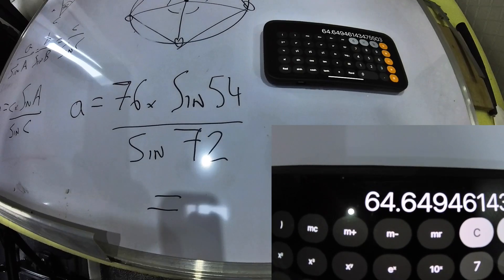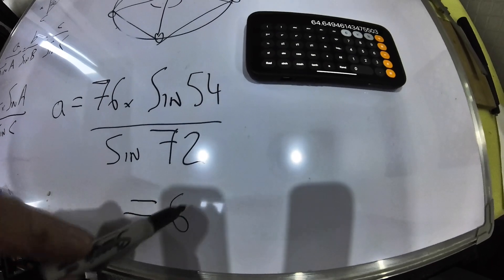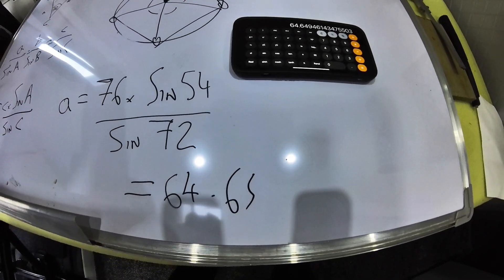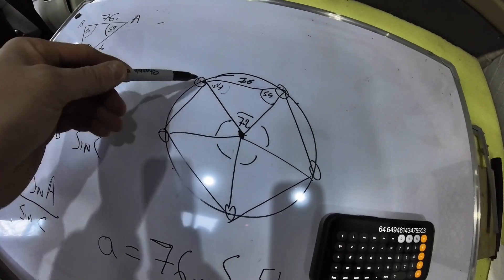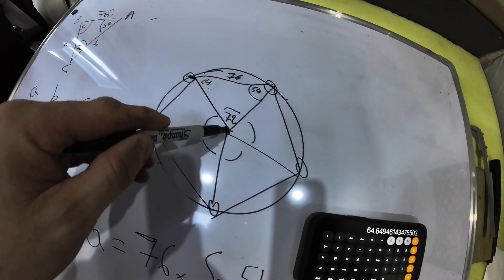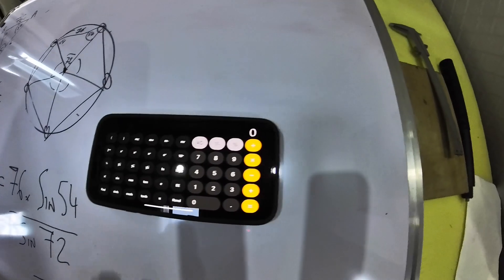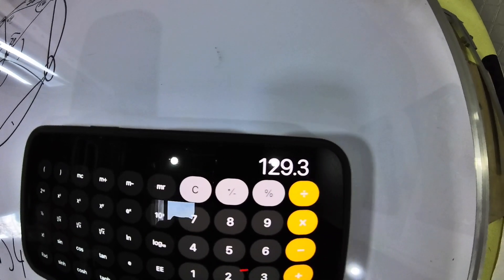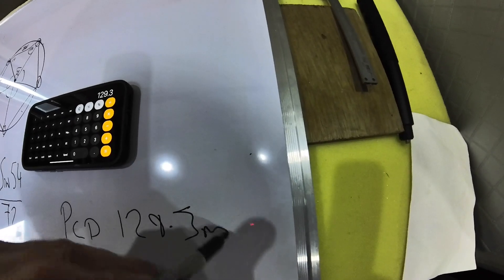And that gives us, okay, so you can see that on the calculator, hopefully, that's just an iPhone turned on its side, and you get a scientific calculator, and that gives me 64 point, and I'm just going to round this up here, so we'll call it 64.65 millimeters. That is the, if we go back to our triangle, that's the distance of this leg of the triangle here, which is from your center of your bolt to the center of the circle, so that is the radius. So, we then need to multiply that by 2 to give us the diameter, which is your PCD. So, we go back to the calculator, and we will put in 64.65 times 2, and that gives us 129.3, so that's a PCD of 129.3 millimetres.